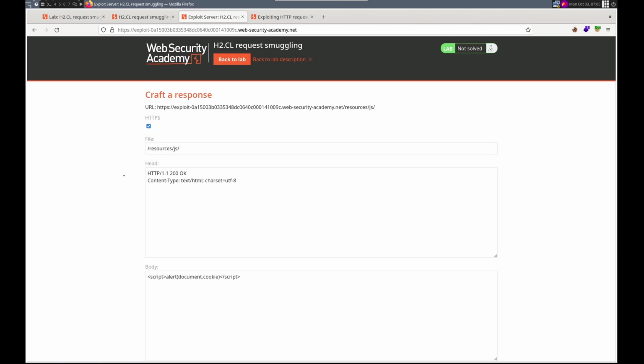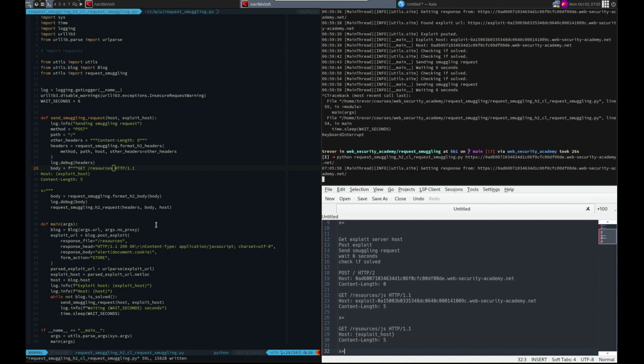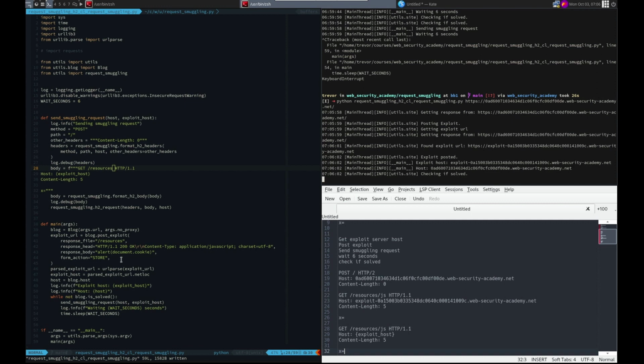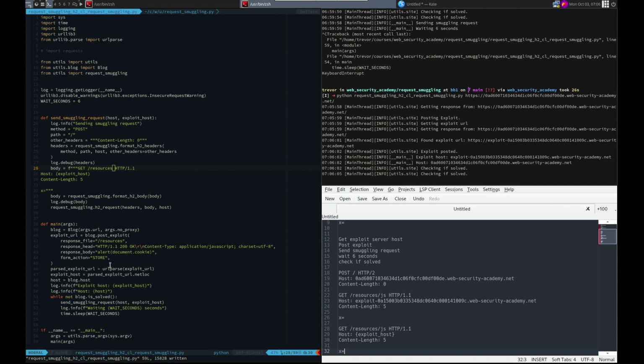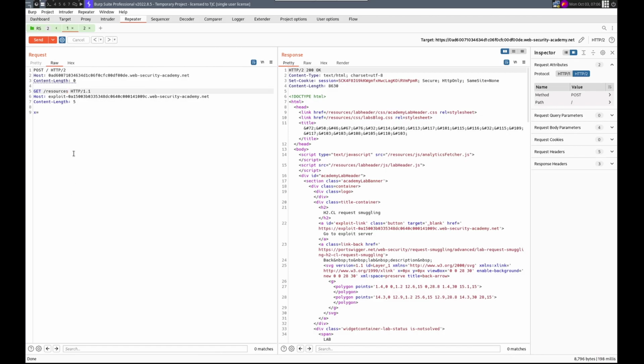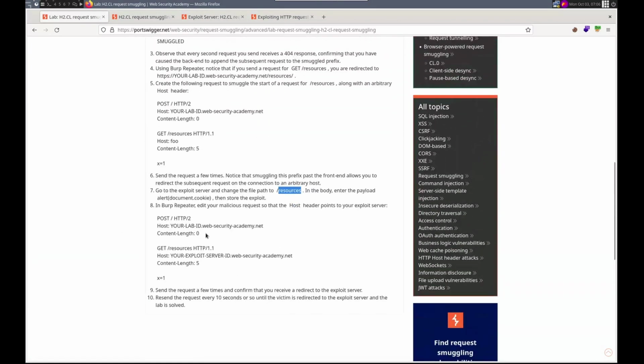Oh well. What do I know? Wait 10 seconds. All right, let's try this. I think those are the only 2 small changes we had to make, right? This bothers me a lot. Get resources, we had to change that. Everything else is the same.